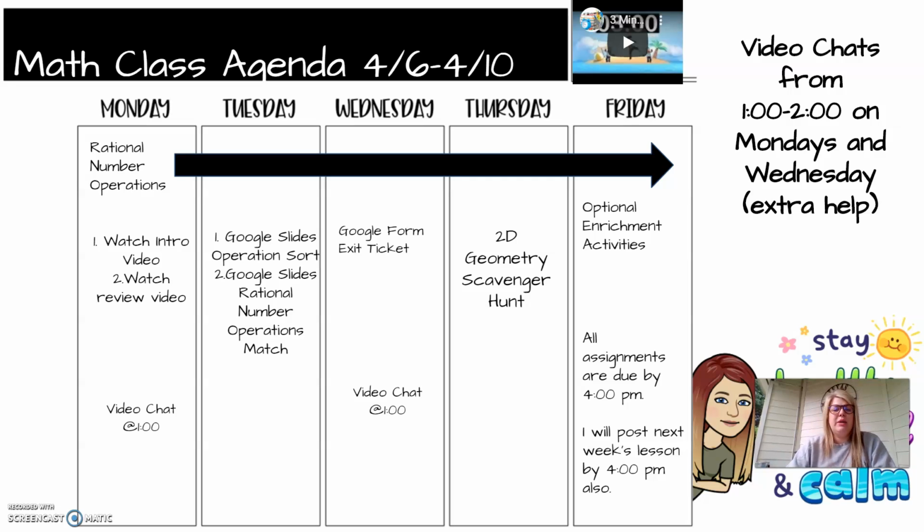Thursday, we'll do a 2D geometry scavenger hunt, and again, I'm going to show you all these activities in a second. And then on Friday you could do some optional enrichment activities that I'm going to attach to Google Classroom. There's an Imagine Math pathway, and then 2 paper pencil type practice rational number operations, just some extra practice that way.